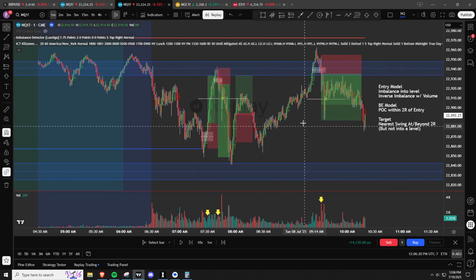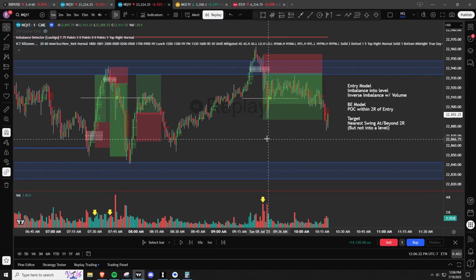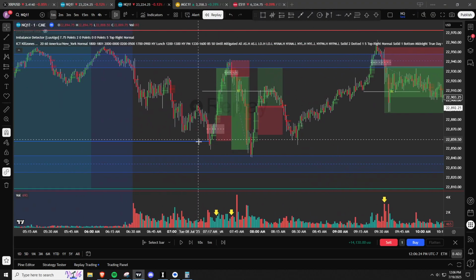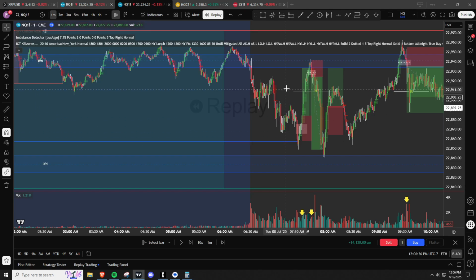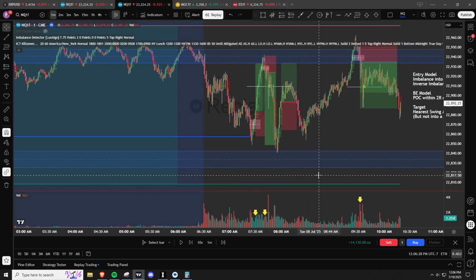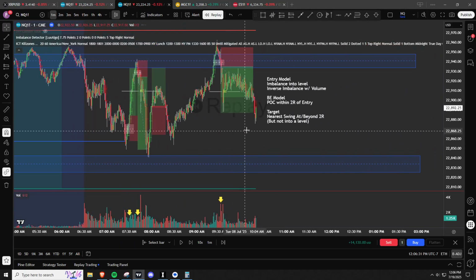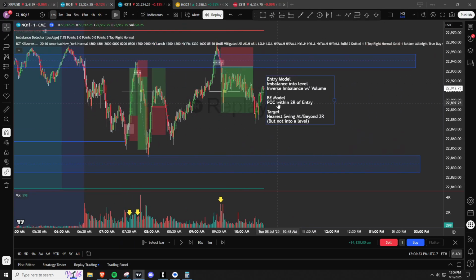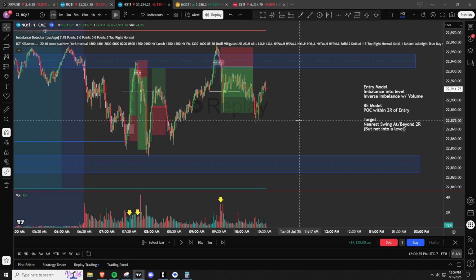All right, so we have 4 trades. This is just a really unusual day. You don't usually get this, but you can see how we took advantage of the overnight level. We took advantage of the low volume nodes from the New York session. This is where I stopped before I took a video, so let's keep going, see if we get something else.